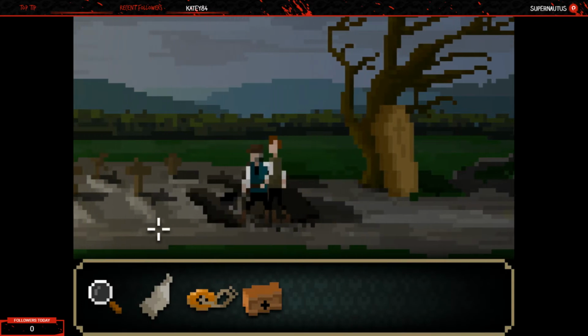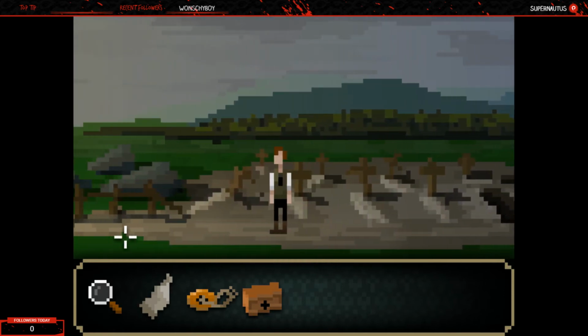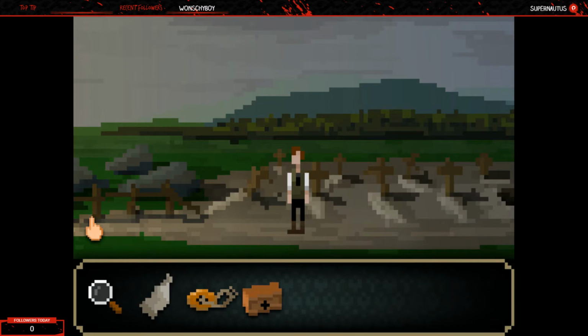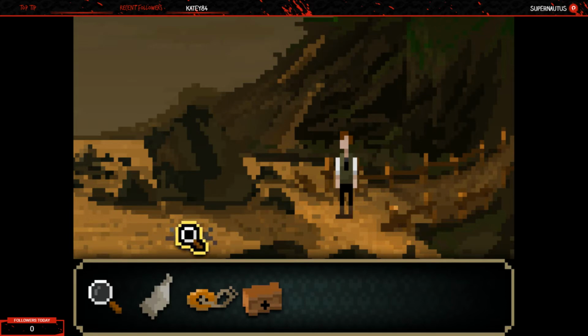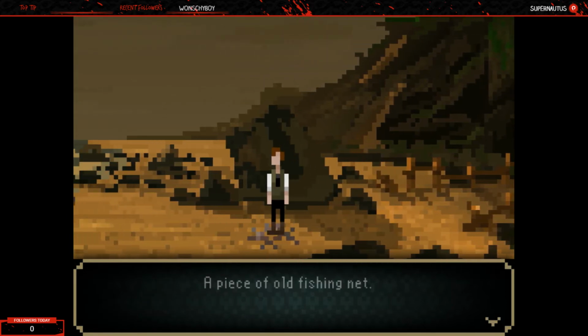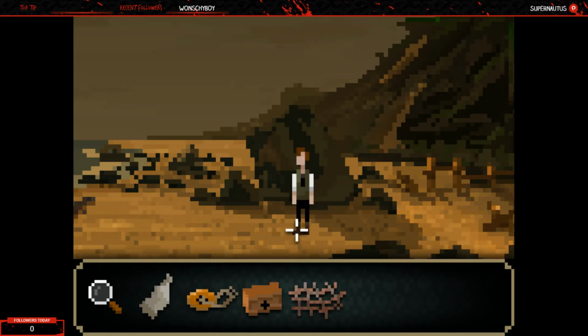Well, now that's very strange. Is this going to be that illness that was taking over the teachers, do you think? Oh, we have a path we can take. Oh, looks like it takes us to, is it a beach? Piece of fishing net. I'm sure that'll be useful, we'll take it.